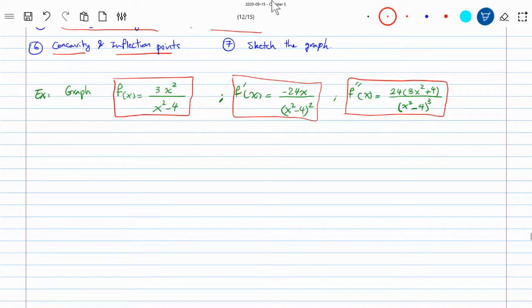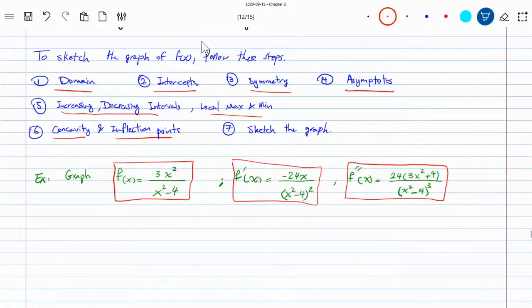So what we do is we only look at the function f at the moment, and we need to figure out the domain of the function. So step 1 is to find the domain. What is the domain of f? You have to figure out where the denominator is 0. So to find the domain, you write domain. We find out where the denominator is 0 and exclude those points.